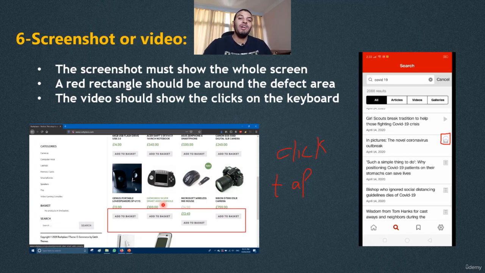If this is the main functionality of an application, if this is an application that is made for sending voice notes, in this case, an issue in sending the voice note should be a critical defect. If this is, for example, a social network like Facebook, in this case, the failure in sending a voice message would be high priority or medium priority. But if this is, for example, an online payment application, and this is a small feature inside the application, in this case, the same feature might have a low priority. So the priority of the defect also depends on the context of our project. This is very important.